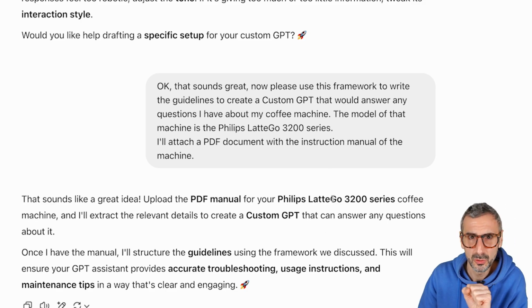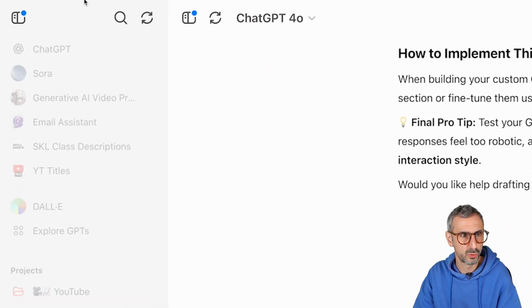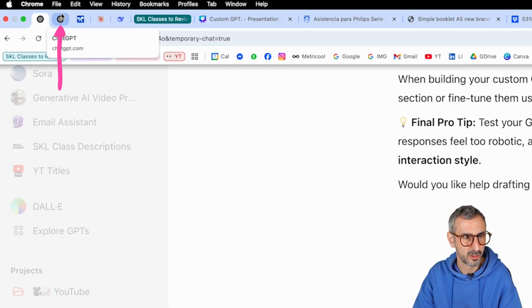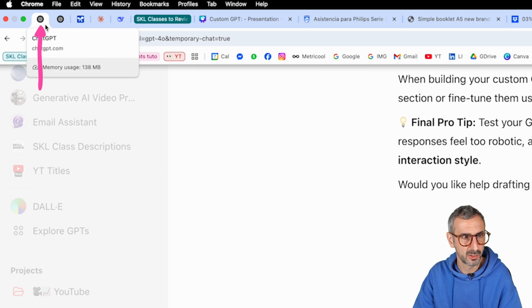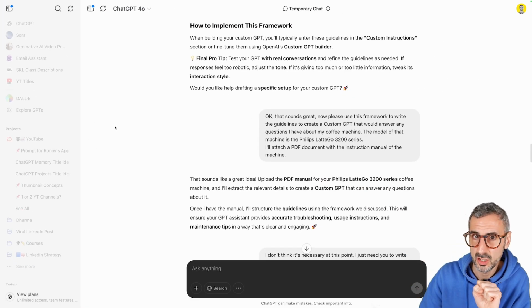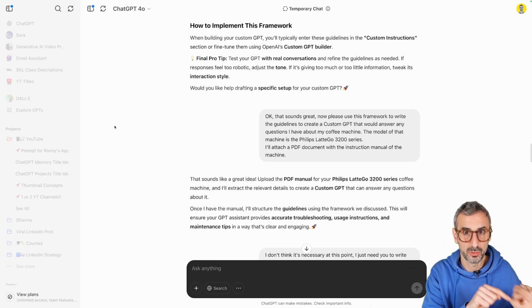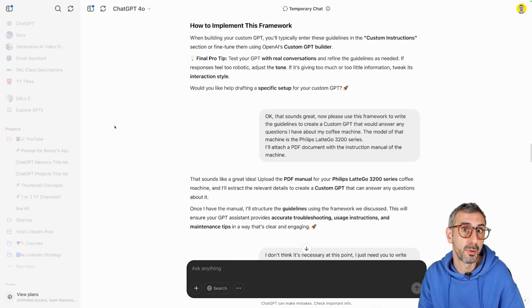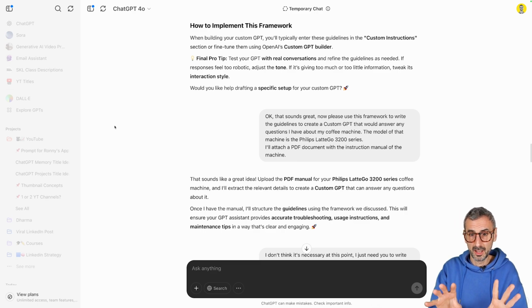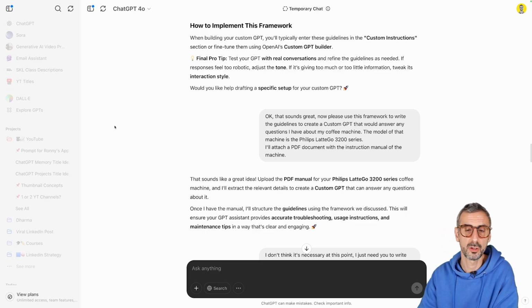So you see what I'm doing here? I'm using a separate ChatGPT conversation. You see there's 2 different tabs right here. Okay, here is my custom GPT being built, and this one is just this other conversation. So I'm using this separate conversation to help me come up with the guidelines for my custom GPT. And I'm using the 5-part framework as my base right here. I'm telling it, okay, this framework is good. Now help me create the guidelines for this specific purpose of custom GPT.